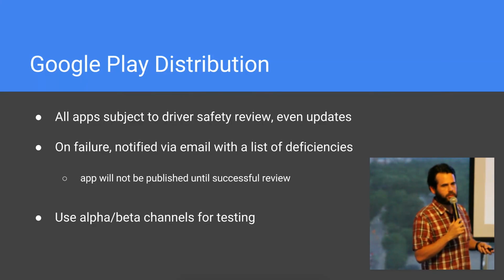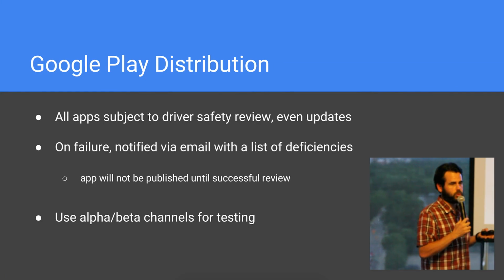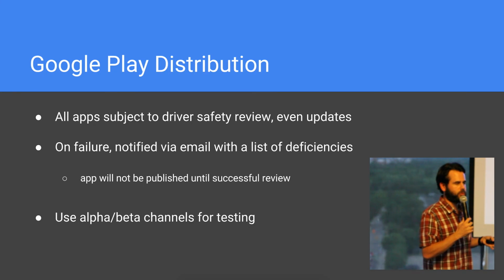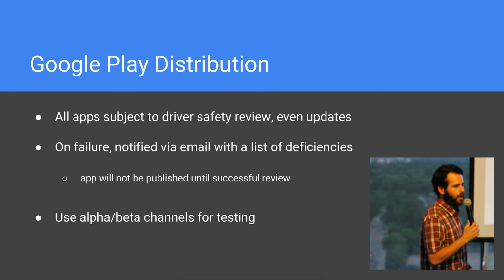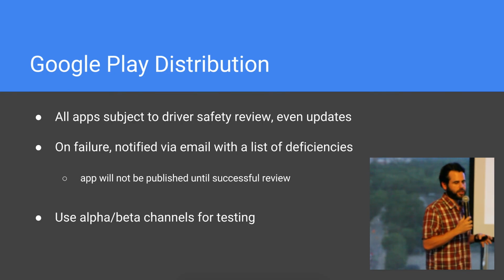And then once you're ready to actually distribute it, all the apps are subject to a driver safety review. Someone actually reviews this personally, from what I understand. This includes app updates as well, not just when you're initially publishing it. If you fail, then you get an email with a list of deficiencies that you need to fix, and your app won't be published until you have a successful review.